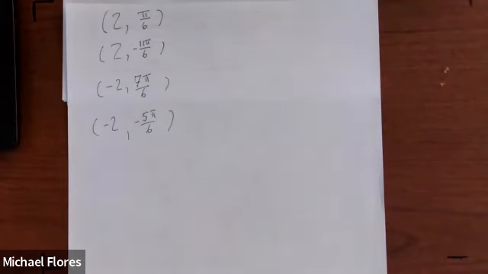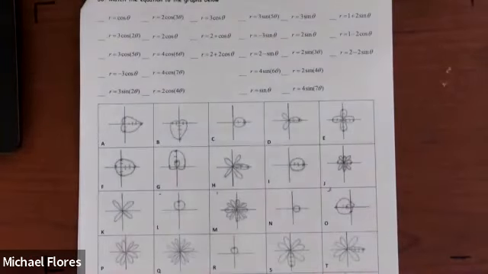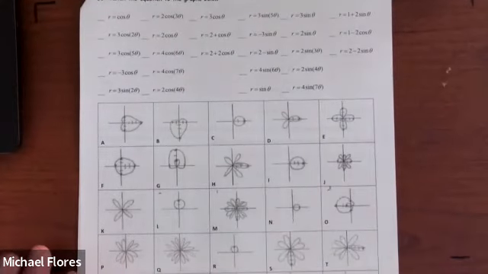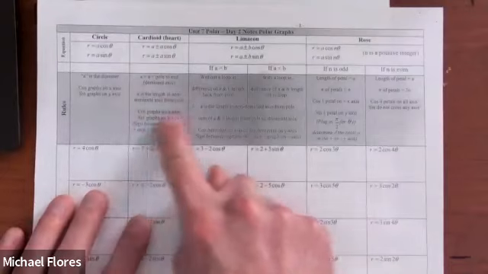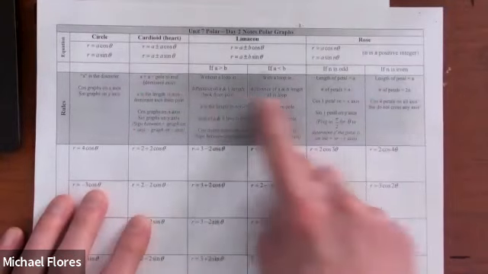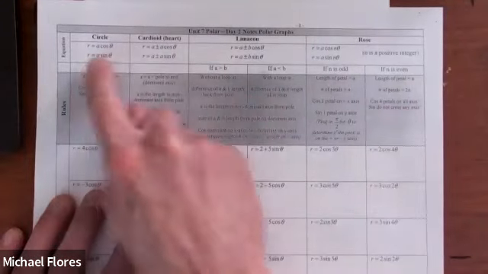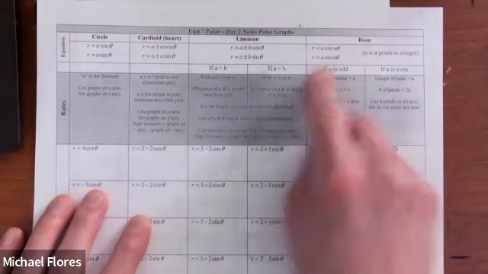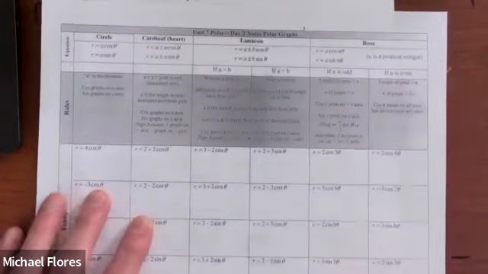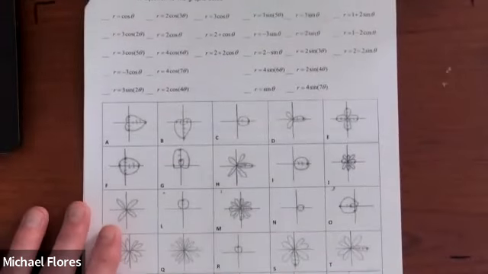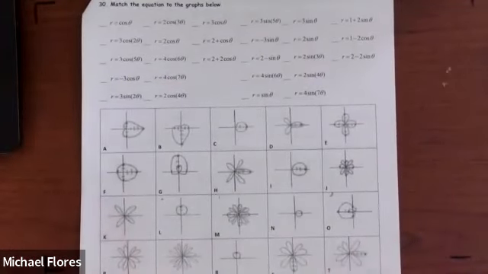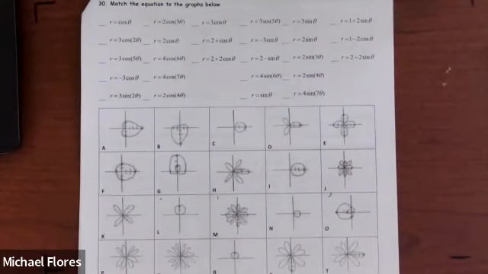And on to the next page. Okay, let's look at this page. Let me show you what you will not receive on your next test. All this stuff in dark gray. That is not given to you. That is given, that is given, that is given, but none of this, which helps you identify all the characteristics and features of each and every one of these. If you memorize that portion, it should make graphing and identifying a little bit easier. And by a little bit, I mean a lot easier.